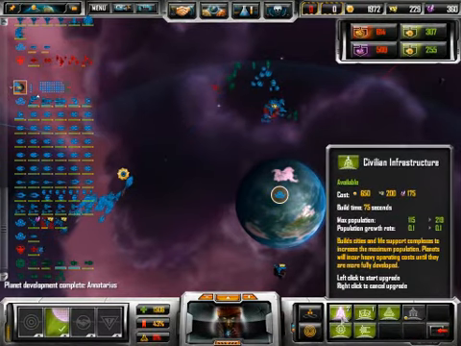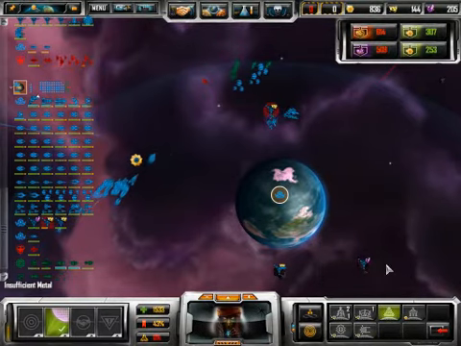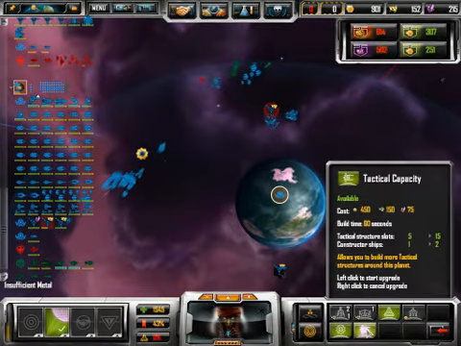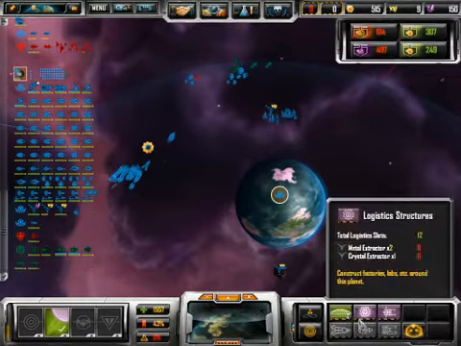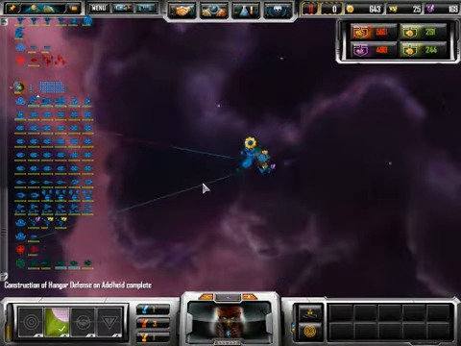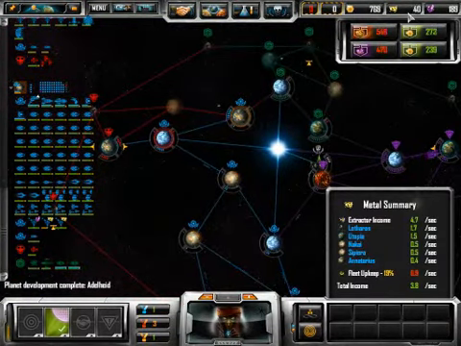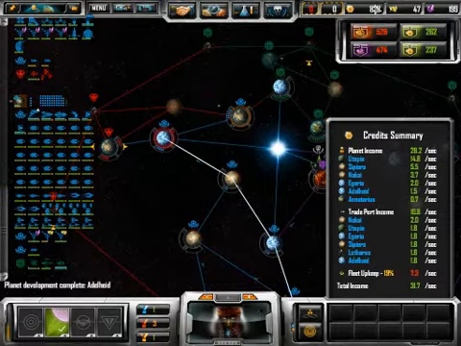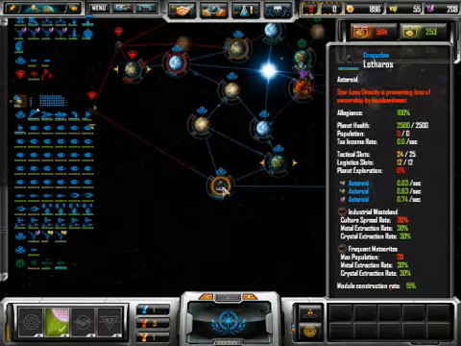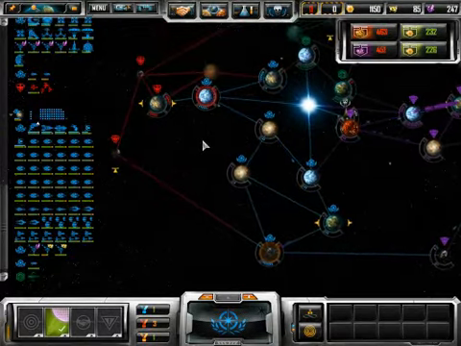Planet development complete. Construction finished. It might take a while. Following cut rates like 4, 5, 31. That's good. And that's a fantastic world. I'm glad I found that actually.